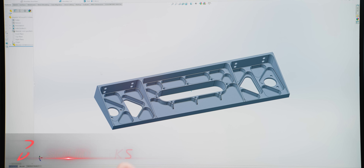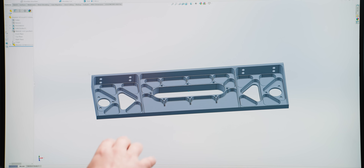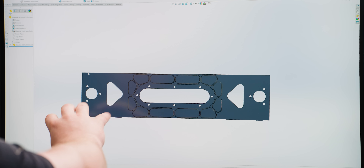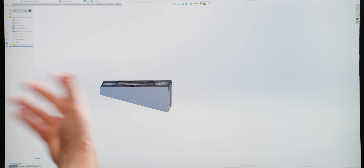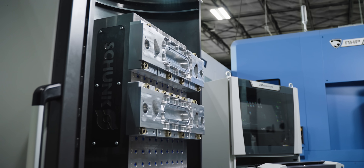Looking at this part, we know that on our first operation we're going to be doing the entire outside, including this back wall, and all of the inside profiles and pockets. On the second operation, we need to deck the entire back face and all of these pockets. We might use vices, but the geometry with this big cutout is going to give us some issues. I want this to be perfect every single time with minimal effort, and I've also run out of vices. So the best solution is to design our own fixture.